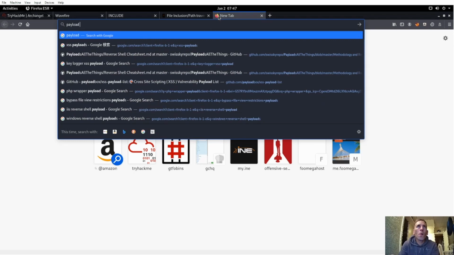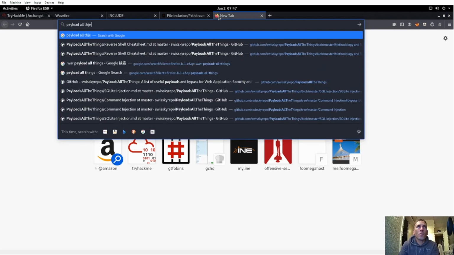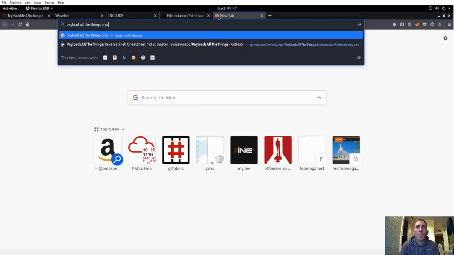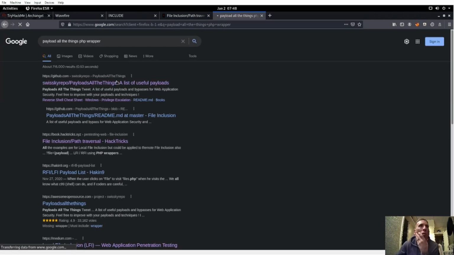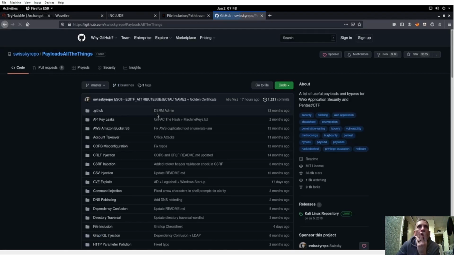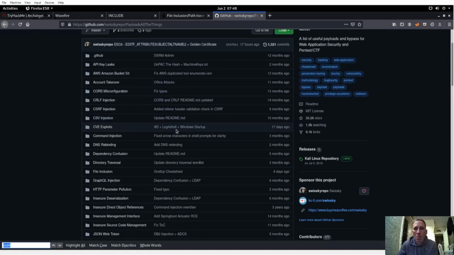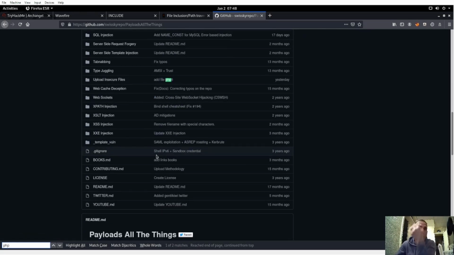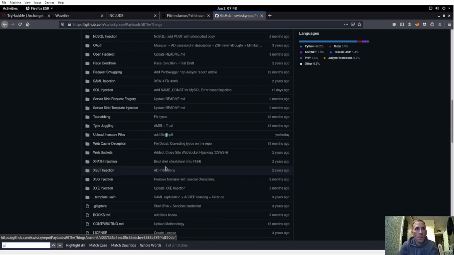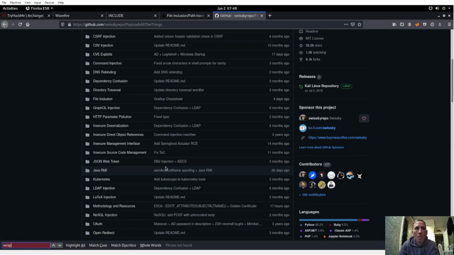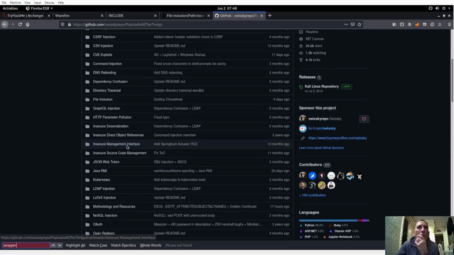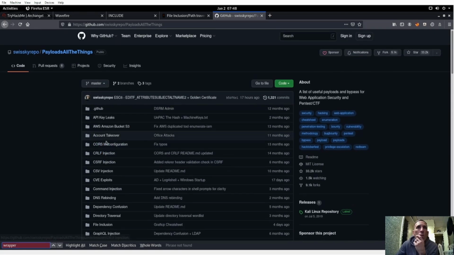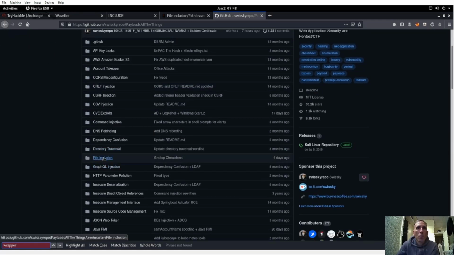PayloadsAllTheThings, PHP wrapper. Let's try that. Is this PayloadsAllTheThings? Yeah, okay. And file PHP 8. LFI, file inclusion.